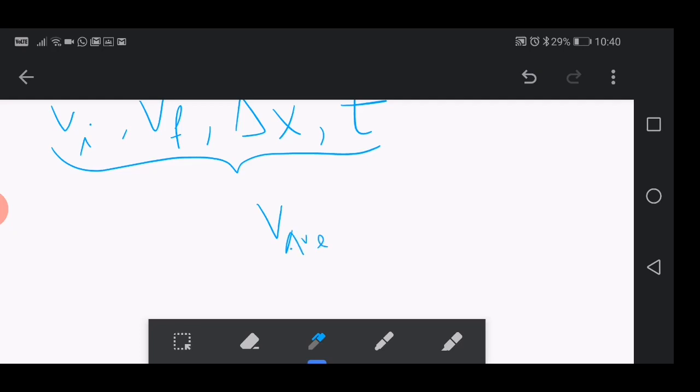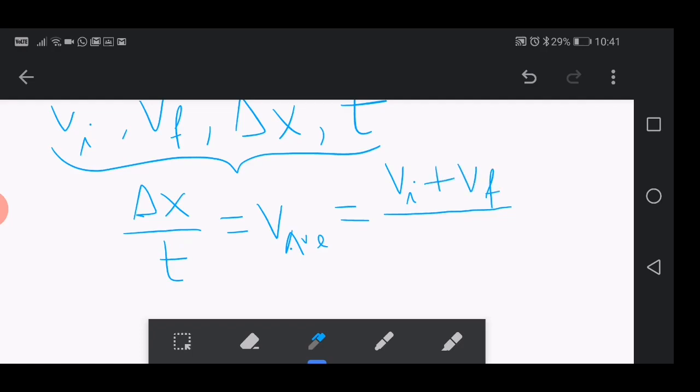The average velocity, as we discussed several times in class, can be obtained in 2 different ways. On one hand, the average velocity is the total displacement divided by the time interval. On the other hand, the average velocity is the average between the initial and final velocities, and since we have 2 pieces of data, you divide by 2.